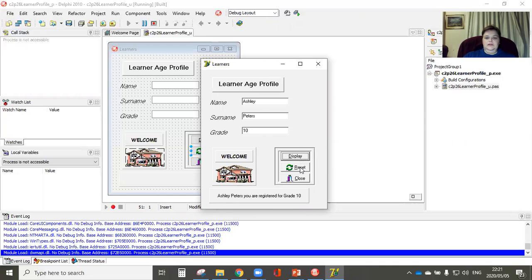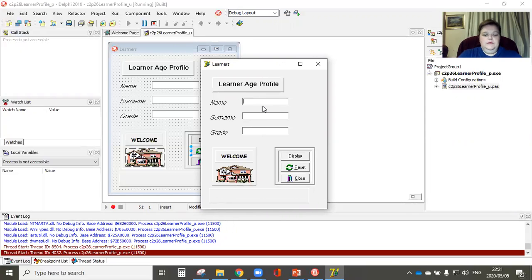Now the next person's going to come along, and I'm going to click reset. Do you see where my cursor is? It's gone back to the name field. So this time I'm going to say Mary Poppins, and Mary Poppins is in grade 8, and we're going to display, and there we have Mary Poppins, you are registered for grade 8.